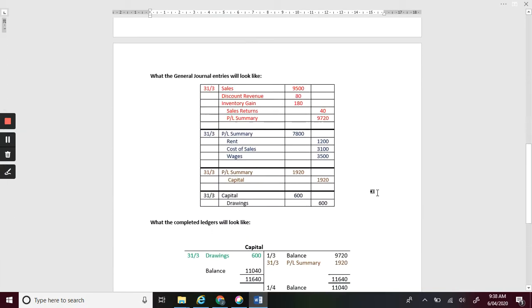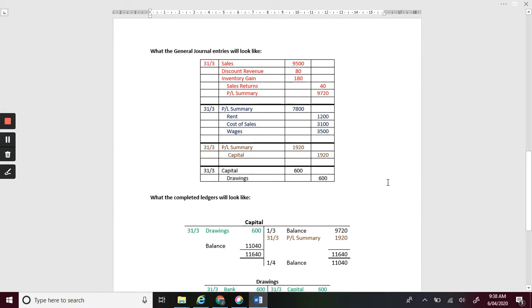And so if we have a look here, is the typical looking general journal entries. Here's step 1, transferring the revenues, including the sales returns. Here are the expenses. The expenses are credited and then one debit. And you can see here the difference between the two. You can work out that there's a profit. So here is the transfer entry in the general journal to capital. Remember, if you made a profit, you will credit capital because profit will increase capital. So that would be a credit. And there's that debit we saw earlier in the profit and loss summary account.